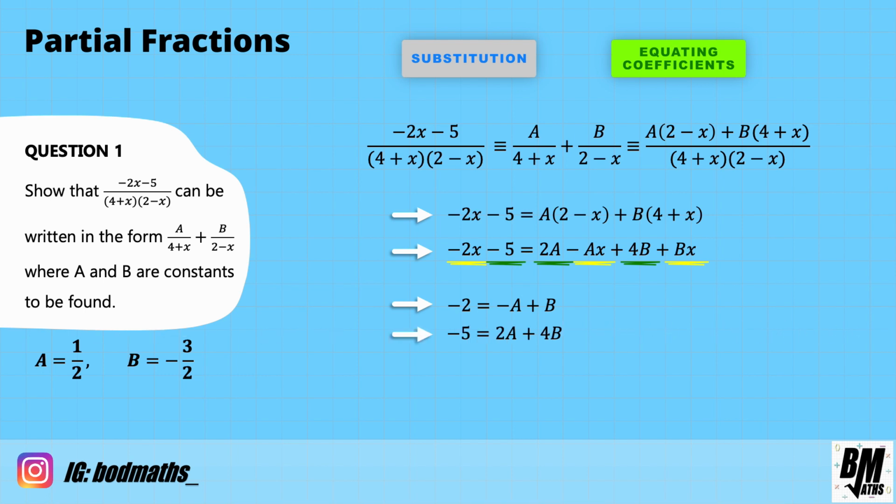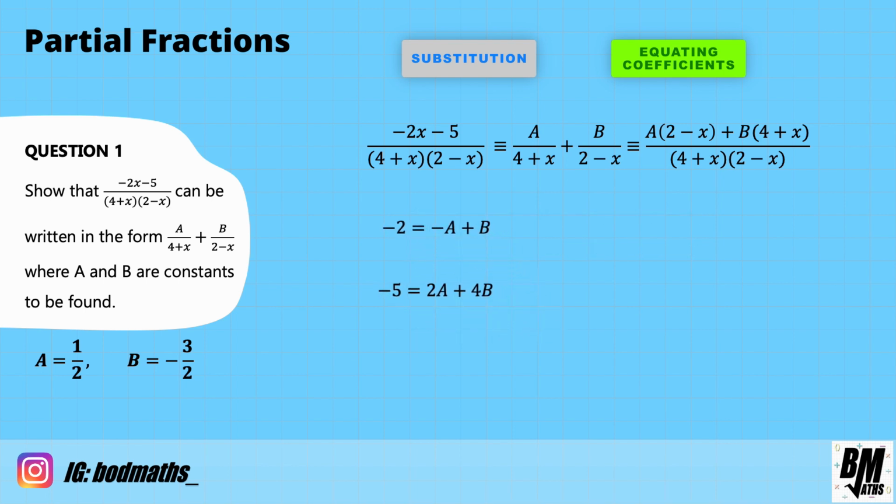Working with these coefficients, our aim is to eliminate one of the constants through subtracting or adding these expressions to each other. On the right-hand side of these two expressions, we have minus a plus b, and then the other we've got 2a plus 4b. So in common, we can either times the first expression by 4 to work with the b's, or we can times the first expression by 2 to work with the a's. We've already got a subtraction of minus a in the first expression, and then we have a plus 2a in the second expression. So we've already got those two signs working against each other. And as multiplying by 2 is just a smaller multiplication, I personally would go for that option.